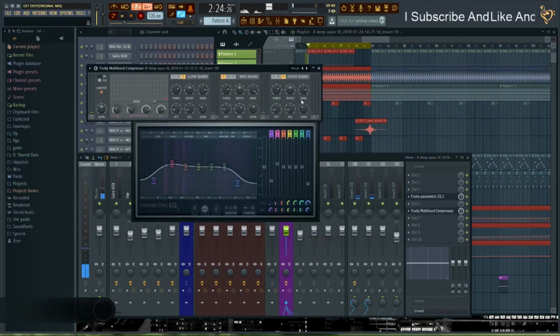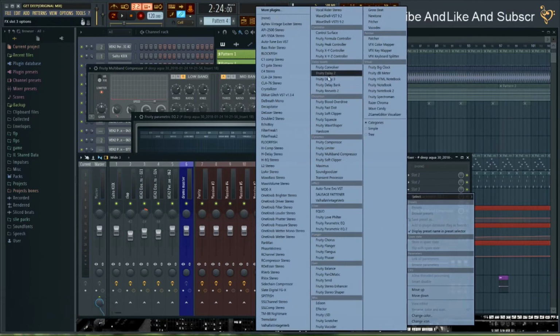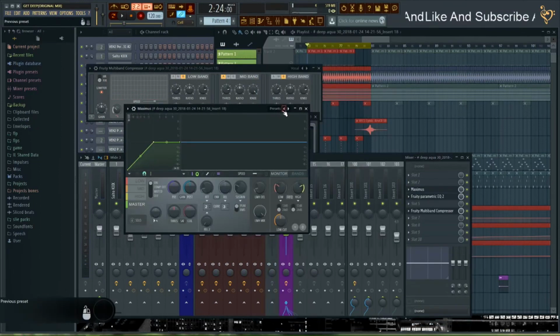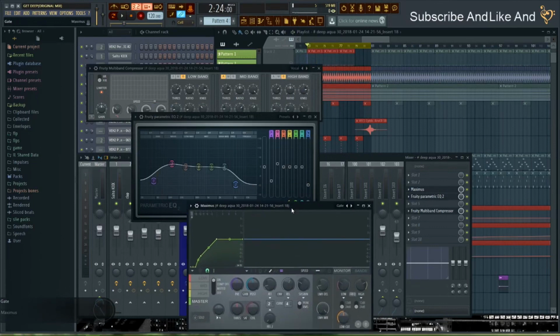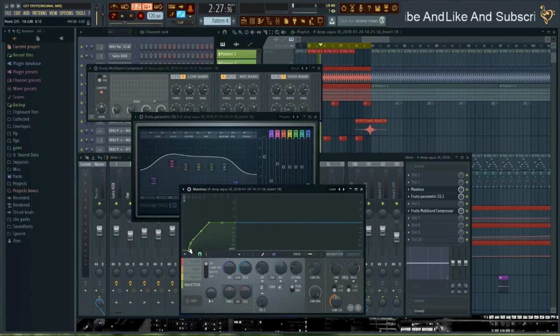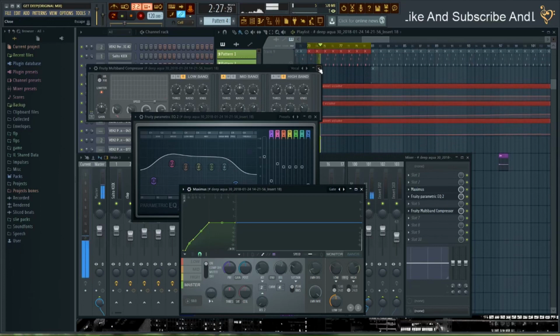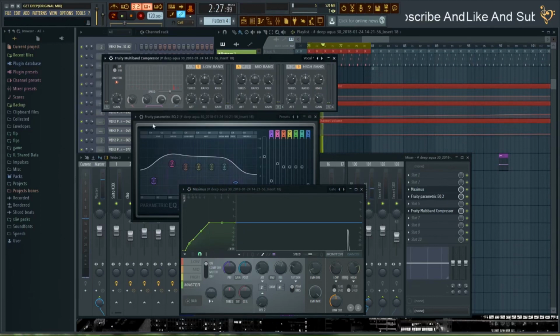I have the vocal here. And I'll also add a gate kind of to cut out that noise. You can hear there's some noise going on here. I think Maximus has a gate over here. Okay, it's very low. I'll just raise it. Okay, let's add a bit more gain. Still cutting him off.